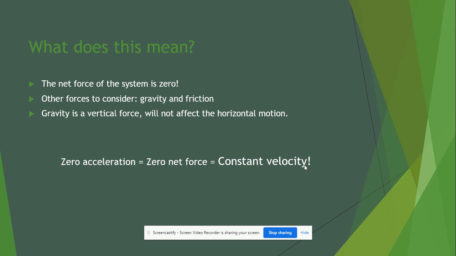Consider friction and gravitational forces. It is difficult to determine how many pushes or pulls acted on the system. Since we observed the cart moving along the horizontal plane, we only consider horizontal forces for the velocity, and vertical forces such as gravity would not have an effect. We can conclude that these forces did not affect the constant motion of the system, and therefore the system remained traveling at a constant velocity.